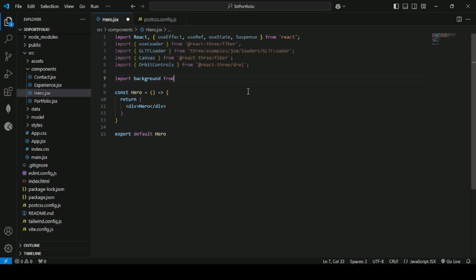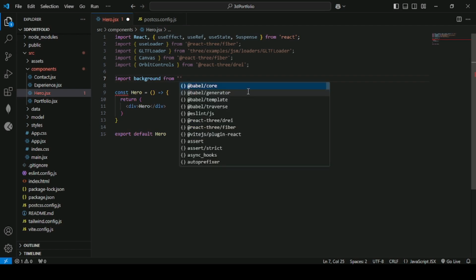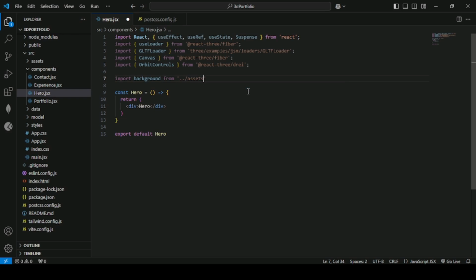Also orbit control from that path, which is React Three Fiber. Also another thing is we're now going to import the particular background image that we're going to be using for our project. So that will be background from that path.